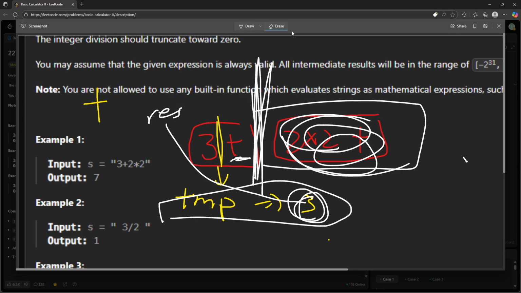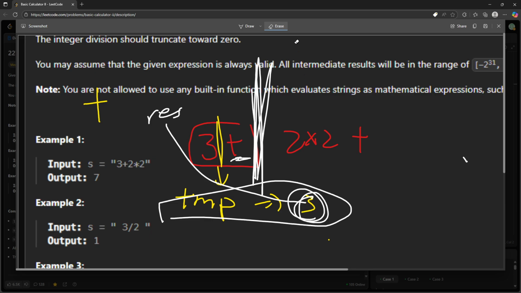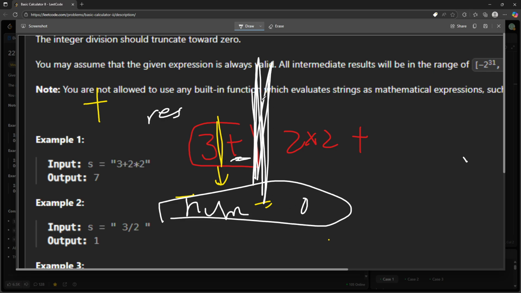So once I push, temp will become 0, right? I reset the temp basically, or for easier understanding, num equal to 0. Doesn't matter if it's temp or num, you will cut it off, and then you're doing the same thing.